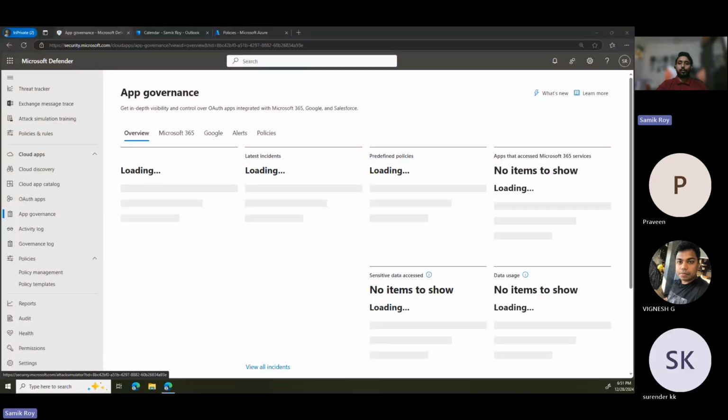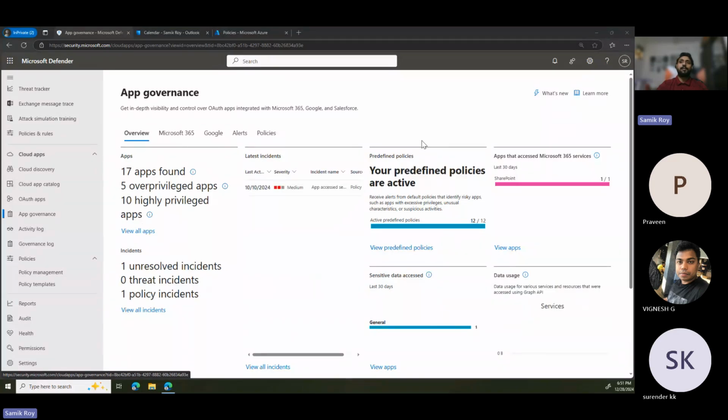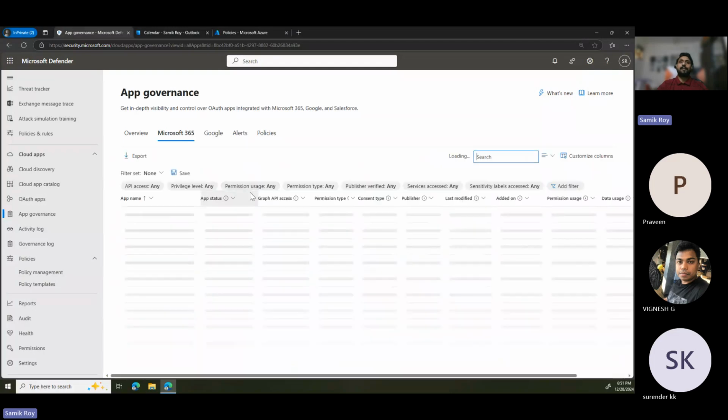I'll let it load. So basically, I think this is another important part, and thanks for highlighting, Bignesh, that once you have the app governance, this is like an automated page, automated scanning all the time. Whenever we have a new app, you can see there are categories. For example, if I go to 17 apps, five high privilege and highly effective. And if I go to Microsoft 365, let's say, to look at a little bit more details around the app, we will understand where the apps are coming from.